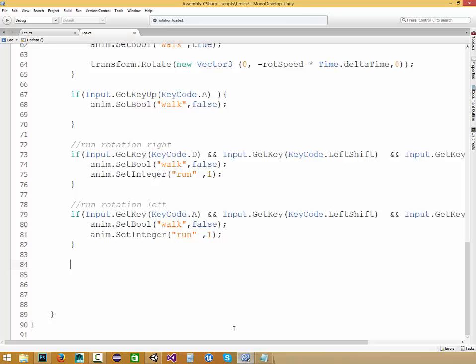So in my code, let's go in here and comment out the jump animation code, so whoever's looking at our code later can see that it's just the jump animation.